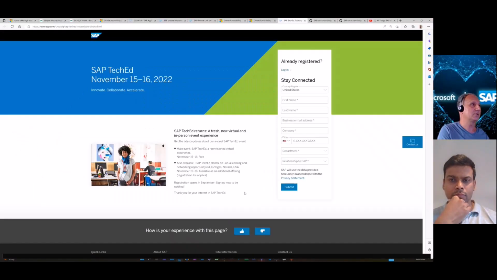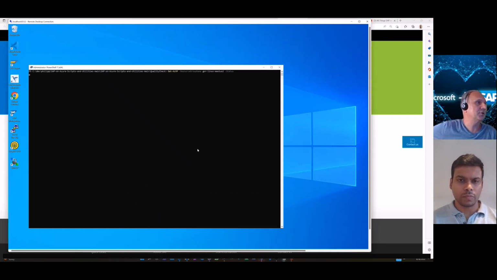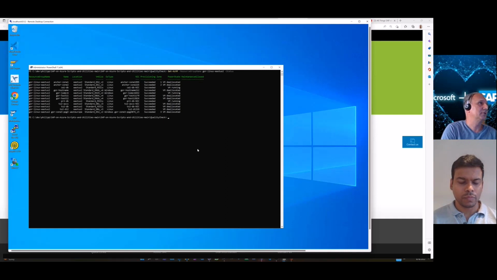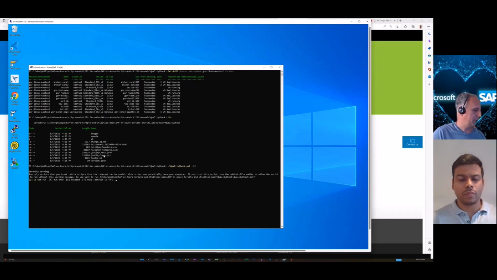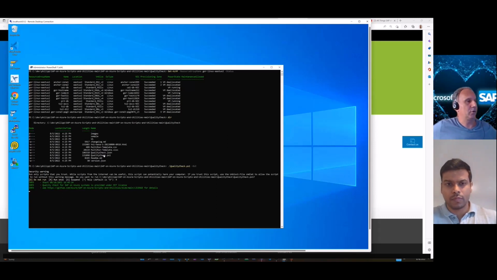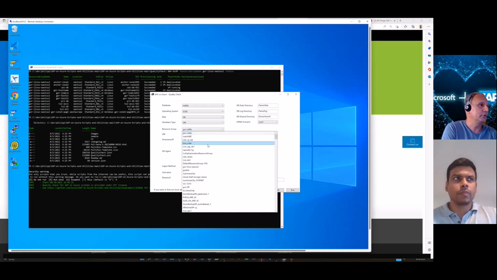Actually, it should be much simpler to run it. So I logged into my Azure session. I'm just showing some content of a resource group and the VMs, and here I have the quality check file. What is important is to enable this dash GUI option, meaning there is no need to run it in the command prompt. And here all the user groups will be scanned.